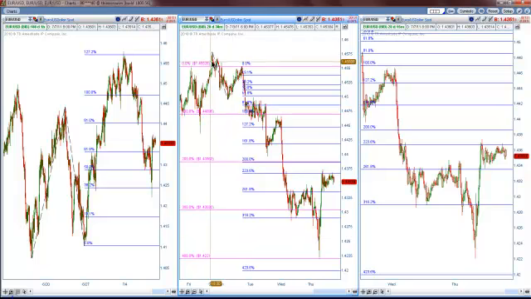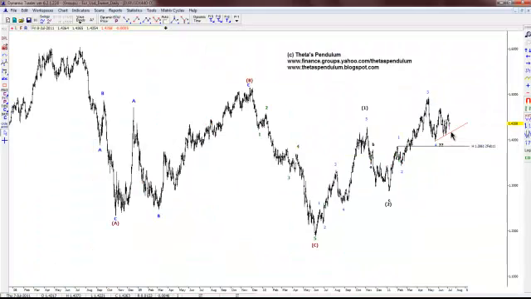And with this, just to project what we think it's going to end up happening. This is the 9-wave sequence, which is impulsive. You can't have just one impulsive move that stands alone. So what we're looking for now is probably a 3 or a 7-wave pullback, which should form a lower high, and then this should move back down again. And what I'm hoping to see, I'd like to see it move back down to maybe this trend line, or at least stay above 38.61. If that's the case, I do believe the next move is going to thrust up higher.